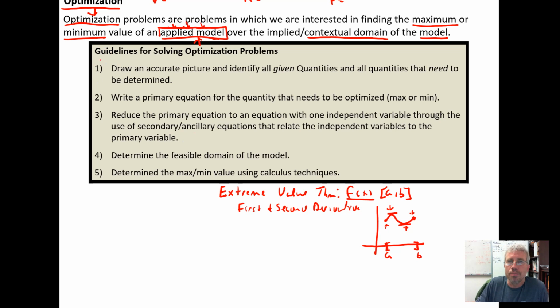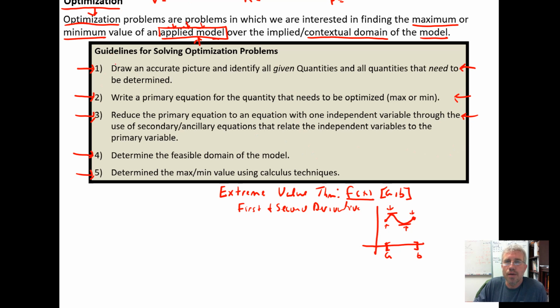So there's going to be a process that we walk through as we solve these problems. In this process, I'm not going to include it on the slides when I do the worked examples. But you should take this down in your notes, and as I work through subsequent videos and work through optimization examples, you should look to see how I am following this process as we work through finding the optimized solution.